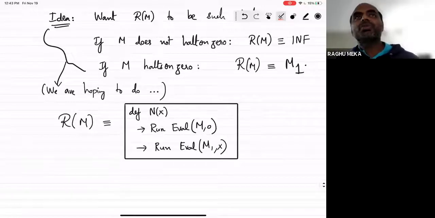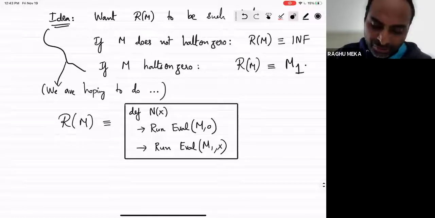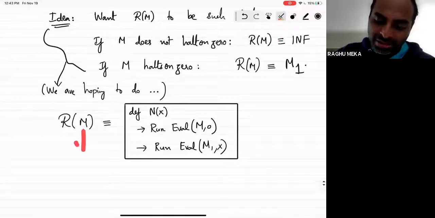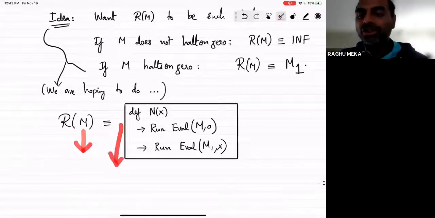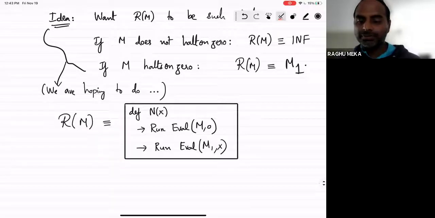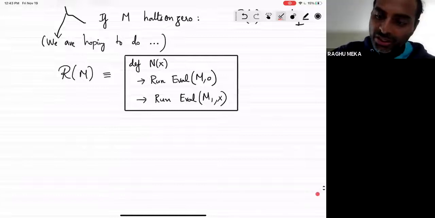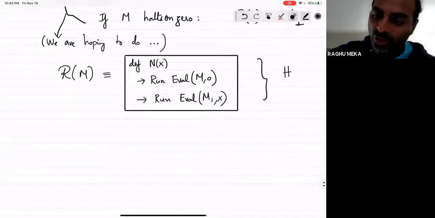So it's just kind of two lines, right? Reduction, remember, is a way to transform one input to another input. So here I'm taking the input for halt on 0, and I'm defining a new program, which I'm going to view as input to my semantic property, capital F. And let's check the cases. So what do we need to show?